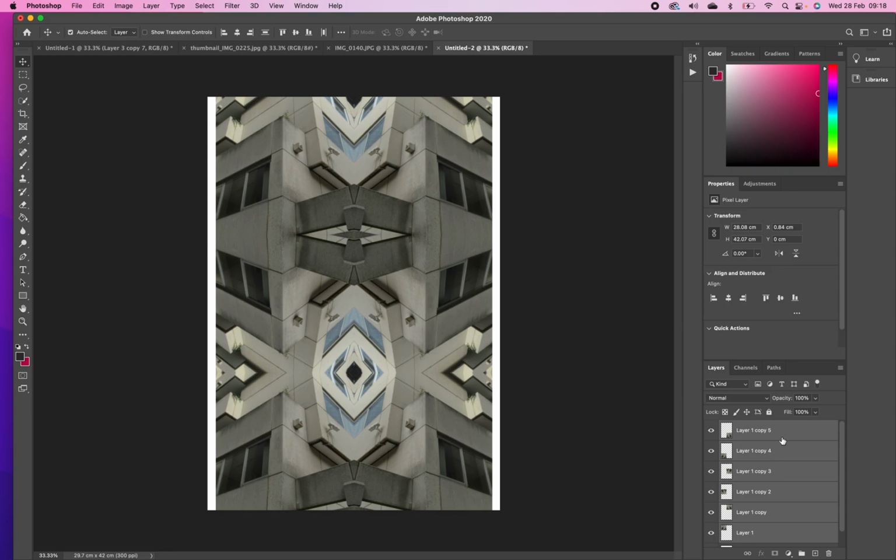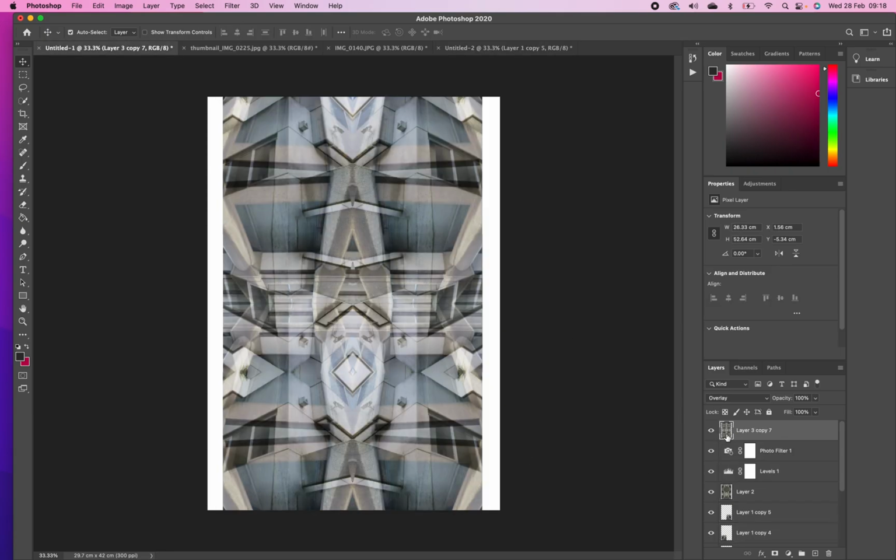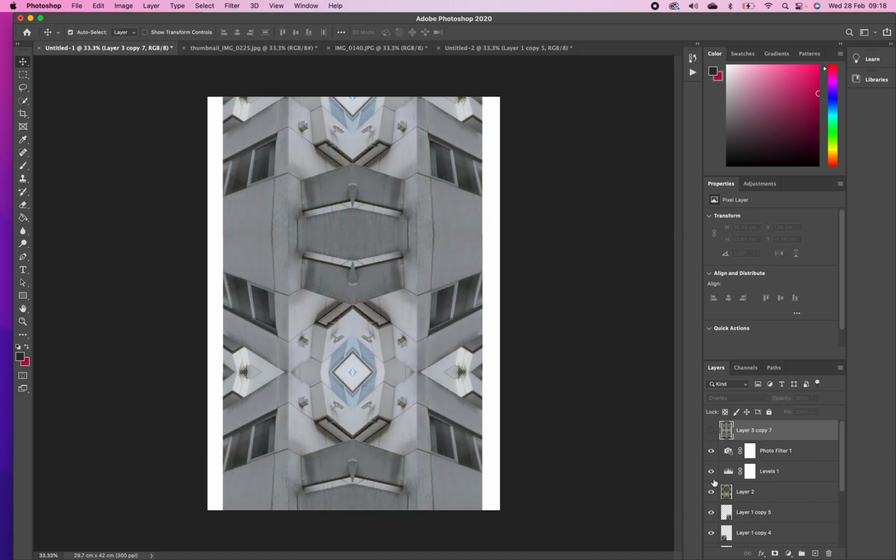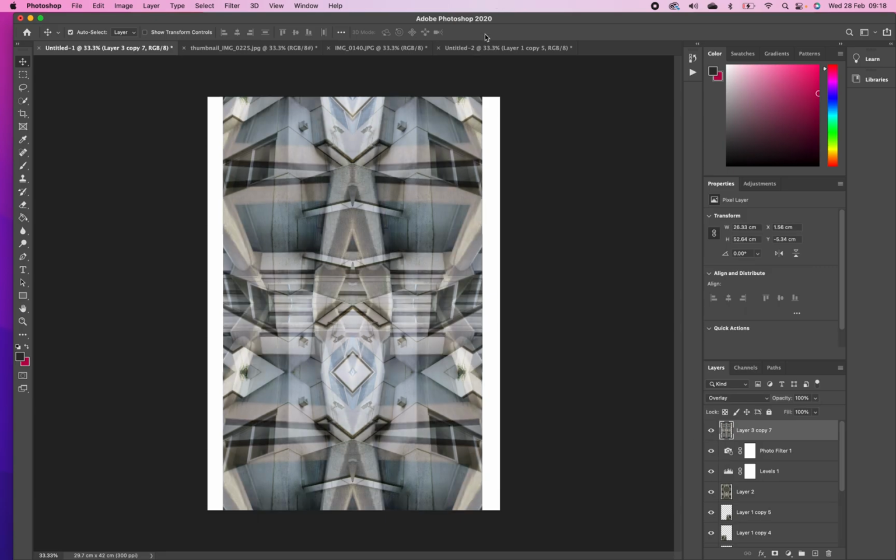Then I want to edit this image. Now on here, if I turn this off, you'll see that I changed the image from looking like this to looking more like this. So it's just got a little bit of a cooler filter on it, because I thought it might look a little bit more exciting when the final piece is finished.